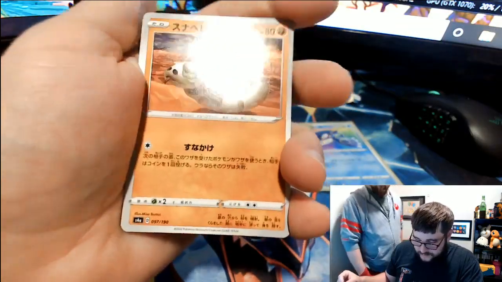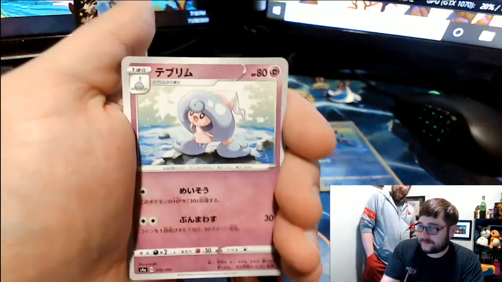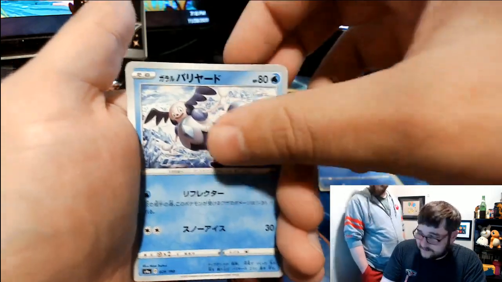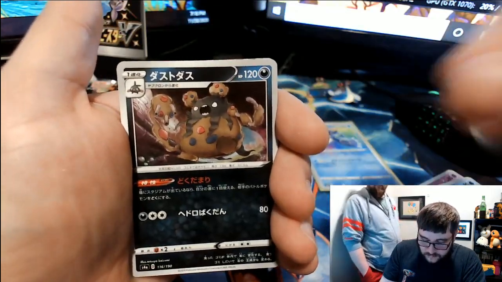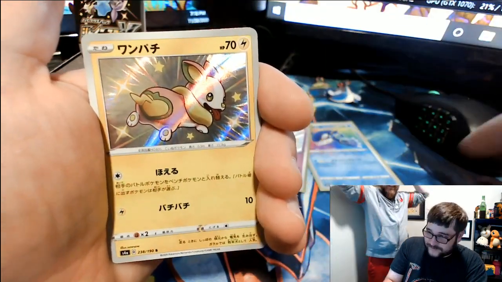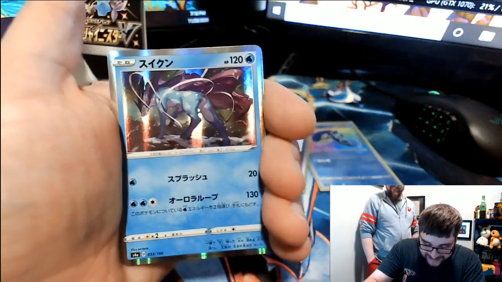There's something good right there. I can tell already. All right. Sandaconda, Silicobra, whatever. Hatterene, Mr. Mime, Aegislash, Garbodor. Yo, man. Yamper, oh, shiny Yamper, dude. That's a good one. Shiny Yamper, dude, man. The doggy. Let's go, man.